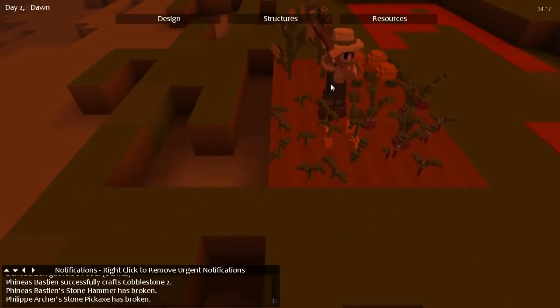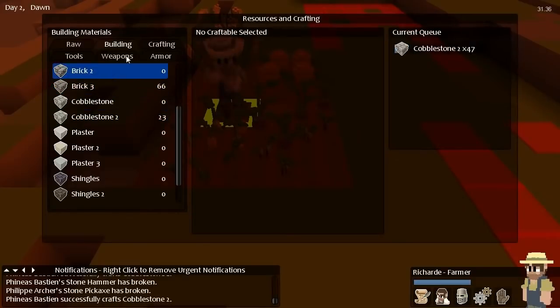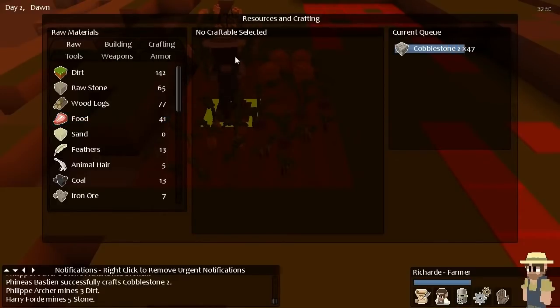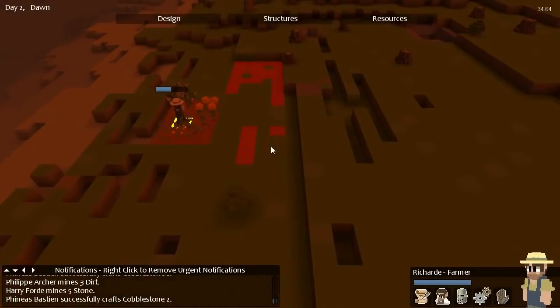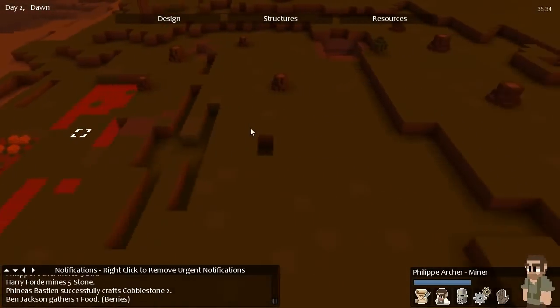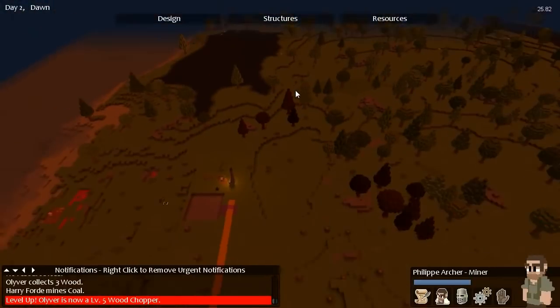So the farmer is currently working hard on the carrot crop. When it comes to our food, how are we dealing with that? Food is currently at 41. I think the first interval we need to get to, our first chance of getting more personnel, will be when we reach, I think it's 50 or 75 or somewhere close to that. So we have quite a way to go before we can start attracting new villagers.